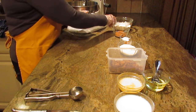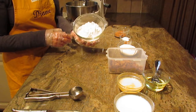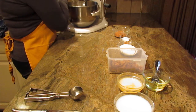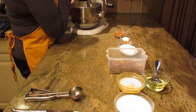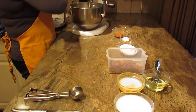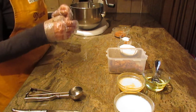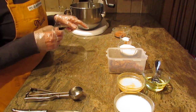You're going to start off with 1.5 cups of all-purpose flour, okay? And I'm going to put that in my mixer. Now, you can certainly make these with your hand mixer, but I'm using my stand-up today because I think it's easier for me for the videos, and with my hands in a cast, it's a whole lot easier.